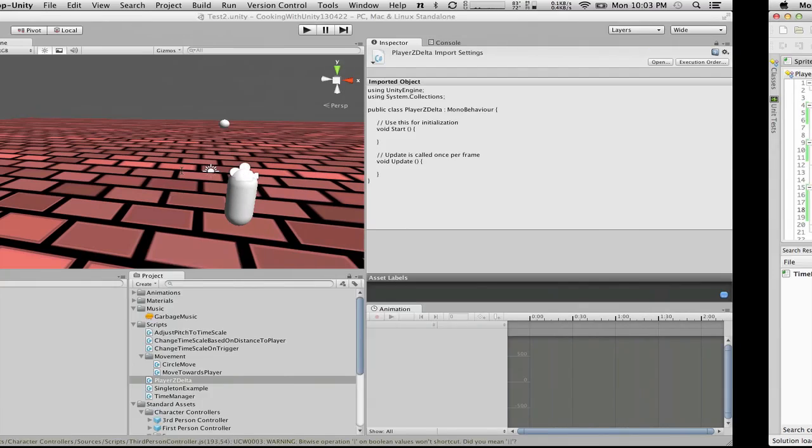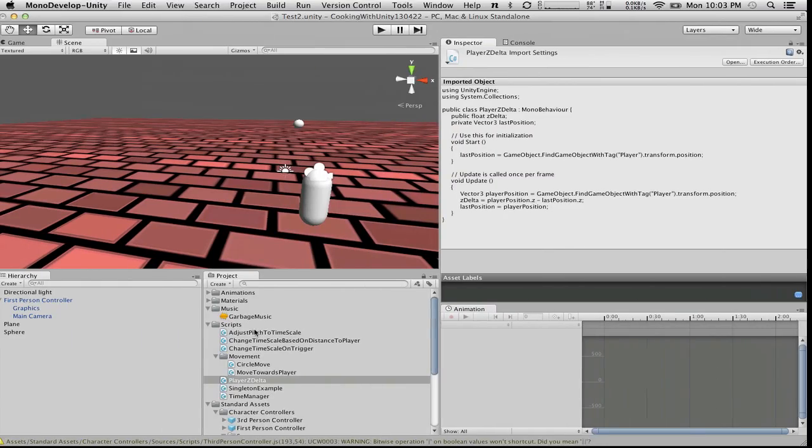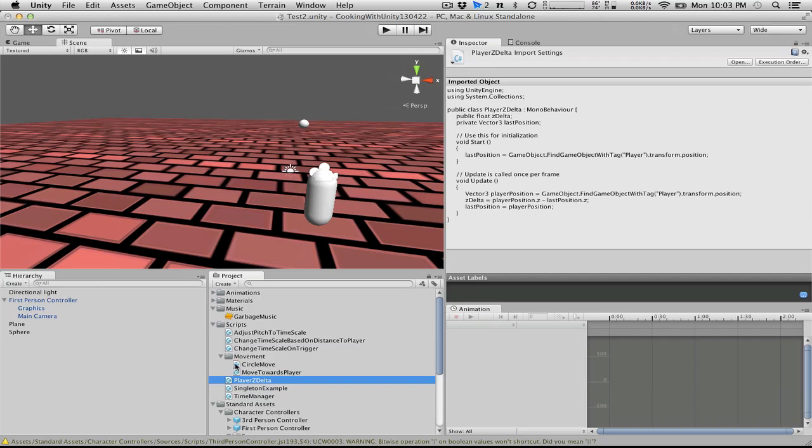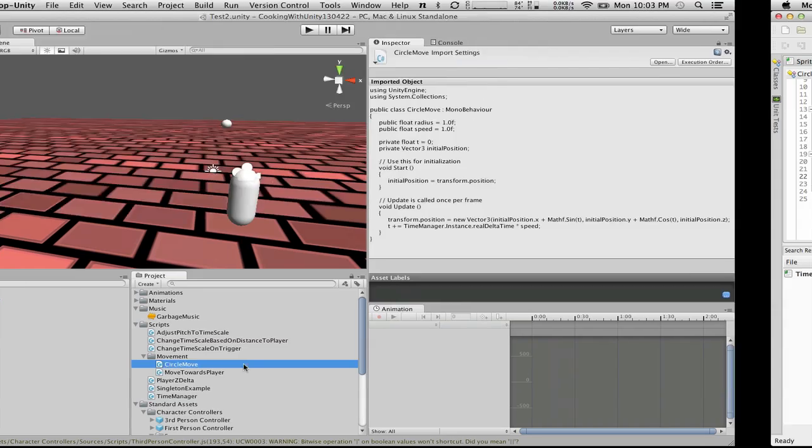Cool. And then all we have to do is go into our, so we're going to put this on our first person controller here, and then finally on the sphere here, we've got the circle move thing.